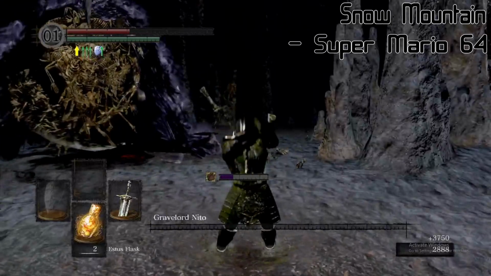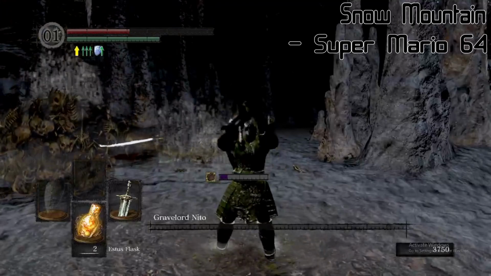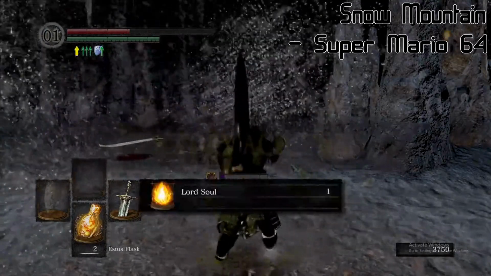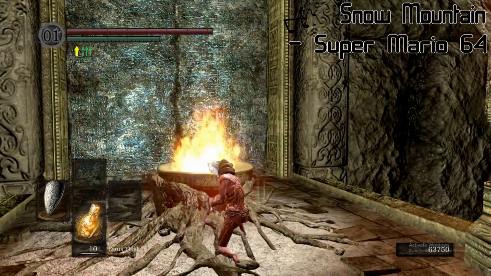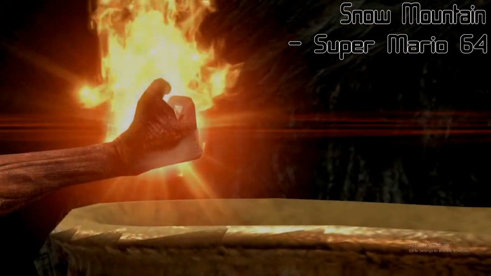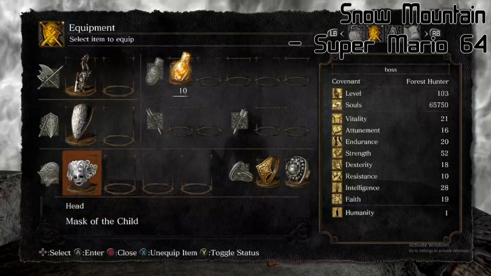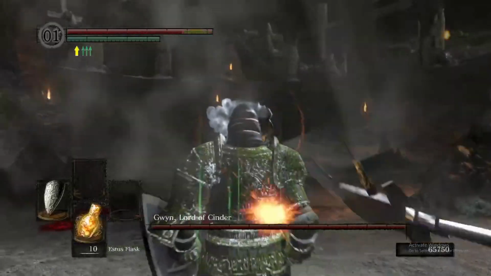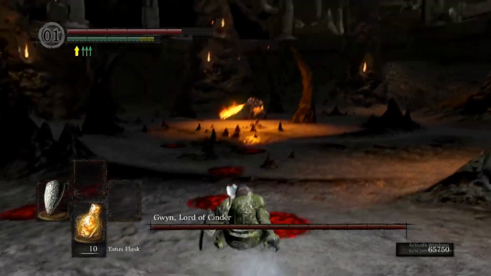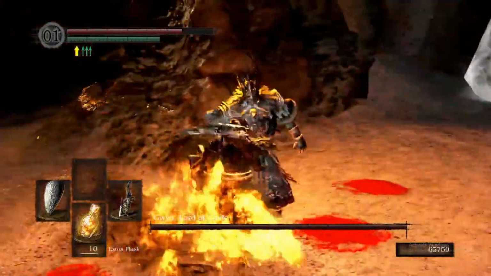I actually do really like Nito's fight, but it is kind of trivialized when you just use big armor, which is what we did, because it makes it a lot easier. Now we put the last Lord Soul in. Love this animation. And we go fight Gwendolyn. Or not Gwendolyn. Gwen, sorry. And we got hit by the Black Knight. That was really annoying. But we just used the parry method.